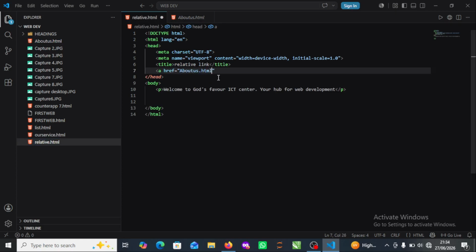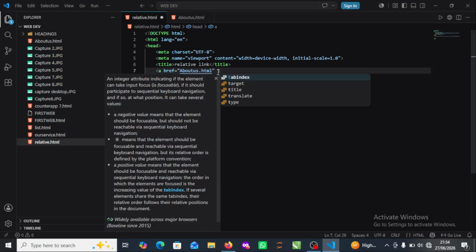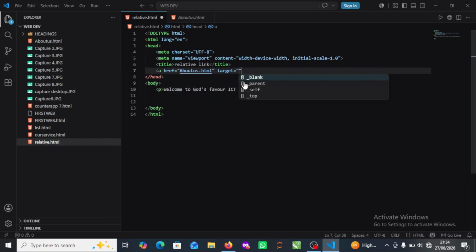And after that we create a blank space and say target equals _blank. Then in between the tags we type About us.